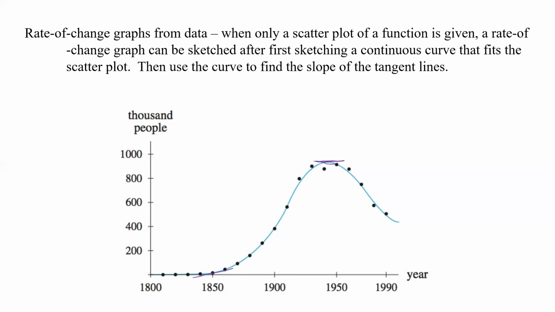And then we're going to come down here. Now, this one's coming up, coming down, and it looks like it might be doing something like this. It's not going straight back down. It looks like it might come back up again. We're not sure, but that's how we're going to have to start doing it. And so we'll have some kind of inflection point there, horizontal, things like that. So sometimes you will have to draw in a curve before you can actually find those tangent line slopes.